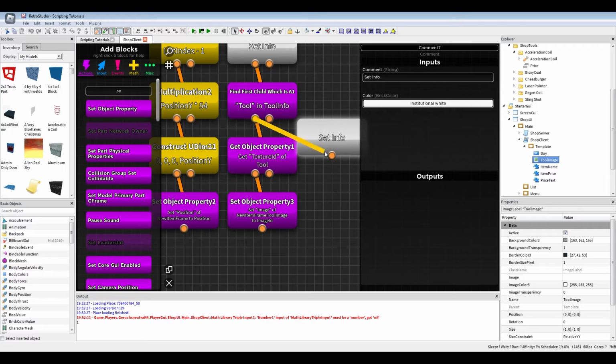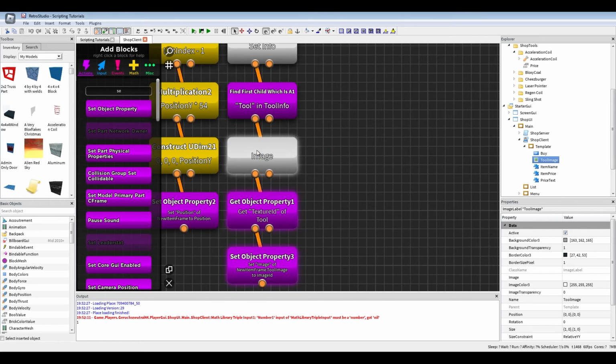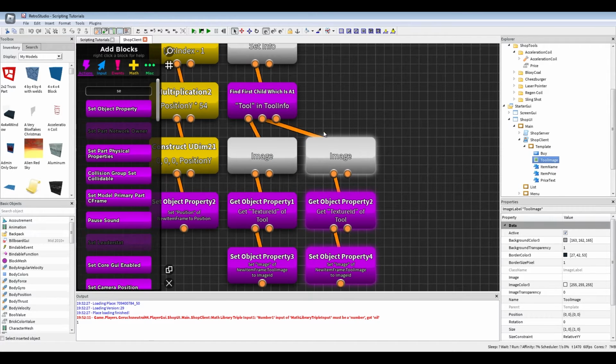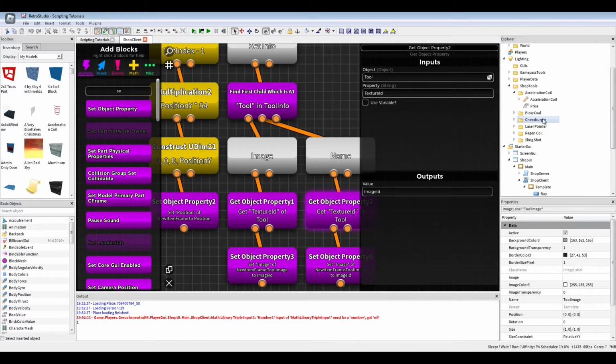Let's make another comment here to make this all good and clear. This is the image. Let's do the name next. Tool.name. Tool name.